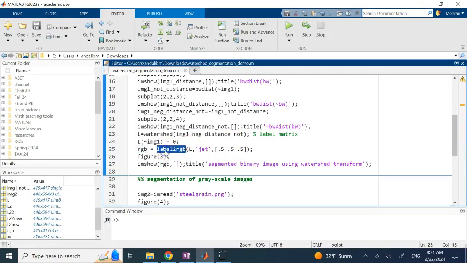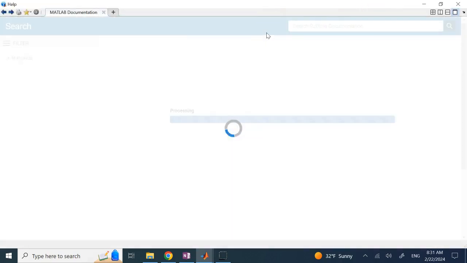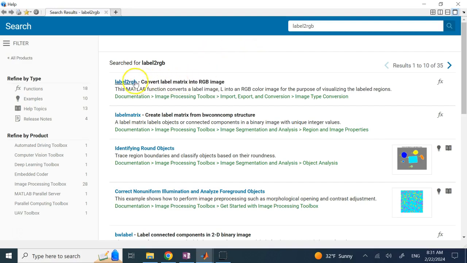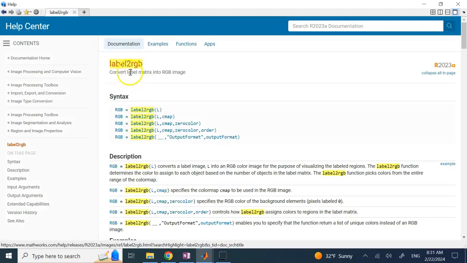So I use this new command, label2rgb, which is a beautiful command, right? And you can search it. Label2rgb is a really good command for segmentation purposes, to show your different segmented areas with different colors. You see, it converts a label matrix into an RGB image.